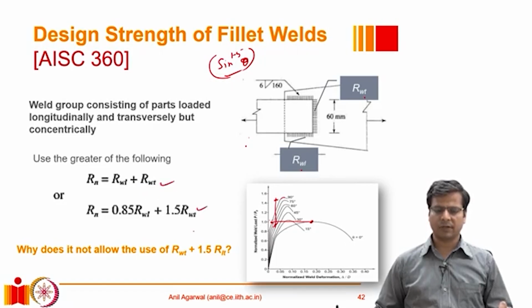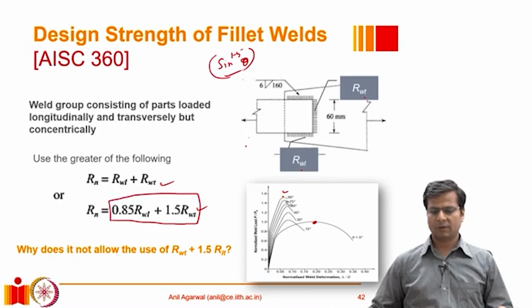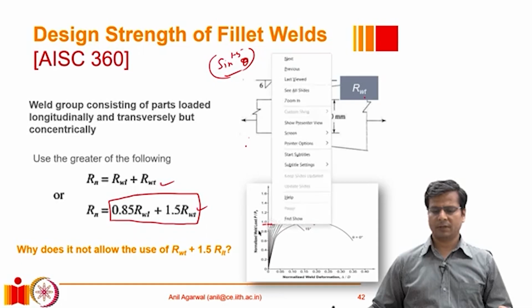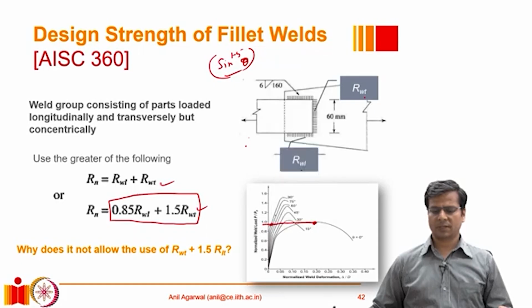Either we can use this and we can use this. In fact, we can use the greater of the two, because for the weld to fail, it has to pass both of those peaks, one peak here or one peak here. So we will consider this peak, and we will consider the equivalent force here, which lies somewhere here. That is this configuration. Or we will consider this peak, and for that peak we will see at the time how much was the stress developed here, and then we will say this is the strength that we are going to use.